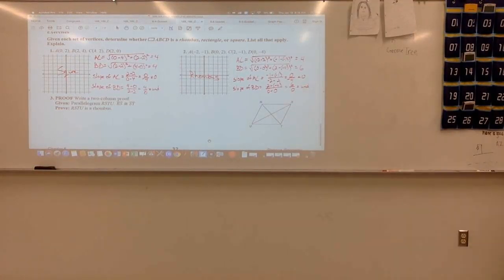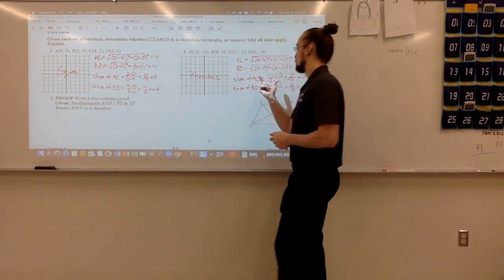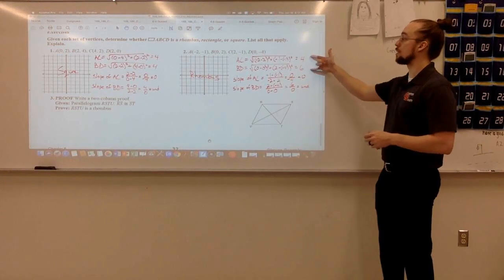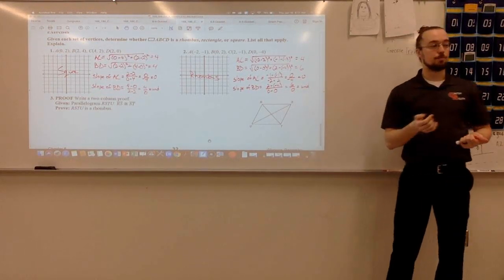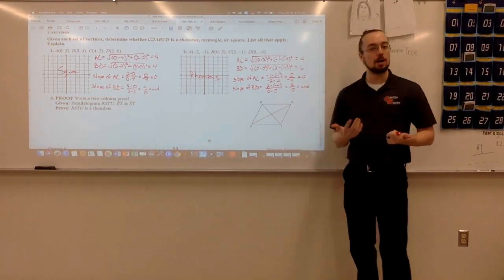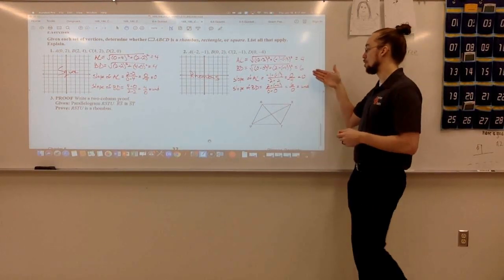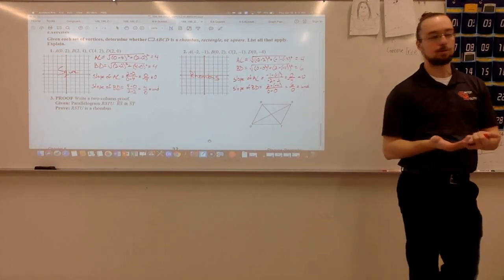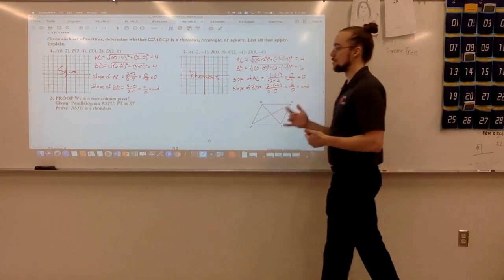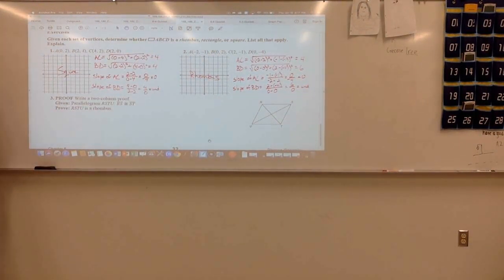All right, did we get these answers? Yeah. Number one's a square because the diagonals are both congruent and perpendicular. And number two is just a rhombus because the diagonals are not congruent, but they are still perpendicular. Now, on all of these examples, we end up with slopes of 0 and undefined, but just understand that the slopes just have to be perpendicular. We can have a slope of 2/3 and -3/2, okay? As long as they're perpendicular, it's a rhombus. Any questions on this stuff?